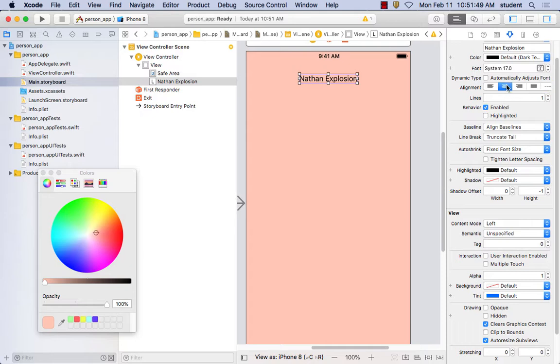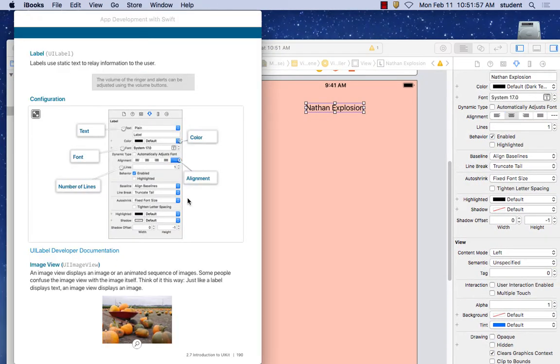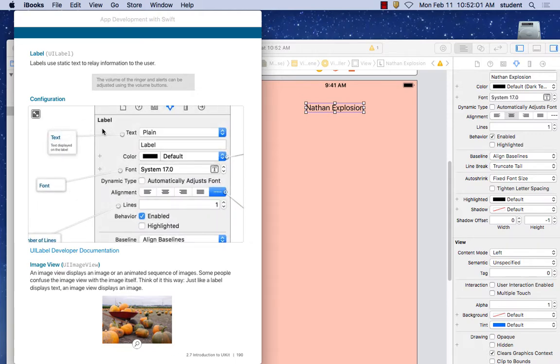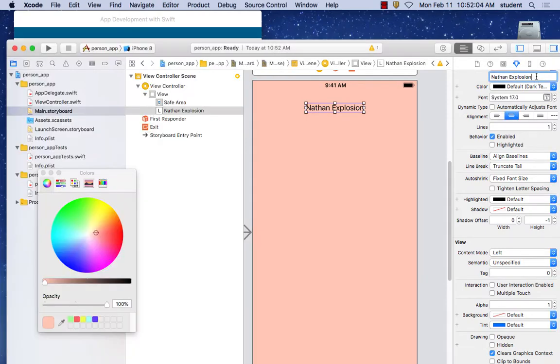Once you type in your label, you'll have all these options that you see over here. Let's look at some of the ones the book talks about. Text, of course, is the display label text. You notice how it changes to Nathan Explosion after I've typed it in. You can actually use this box to enter the text that you want.